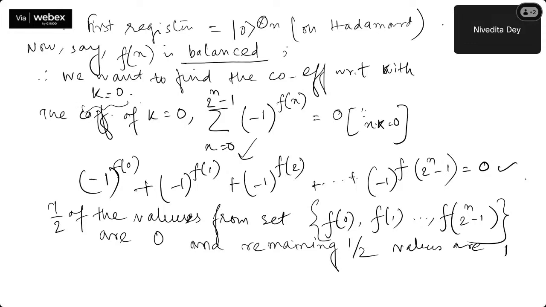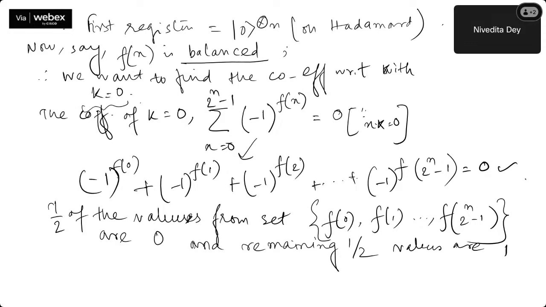Okay. So if my first register measures a 0, then it is a constant function. But what is happening with the second register? In the first register, I'm left with only the k 0. But in the second register, except for this coefficient of k equals to 0, what will happen for the other values? For other values, this thing will have some value, I do not know what exactly, but definitely not 0. Whereas in case of constant, only the k0 was left out.